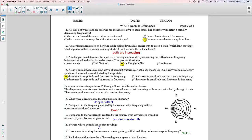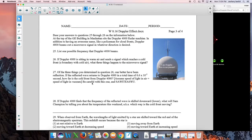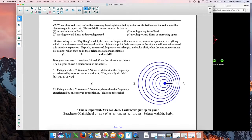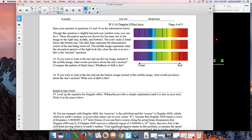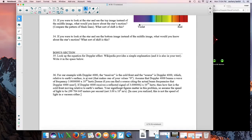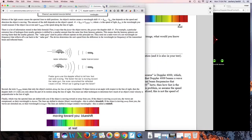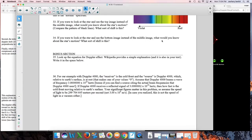and finish 8/16 for tomorrow. Finishing 8/16 is not a particularly tough thing to do. You have this little business down here on the next page. You can do a little measurement on the bottom of page 3. So do it. And then there's a few questions here on the back. Make sure you go through all that stuff. Let me see if I still have this image open. Here it is. For that last question, this image is actually here.